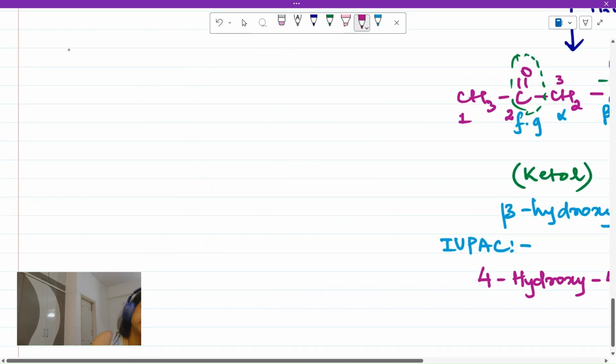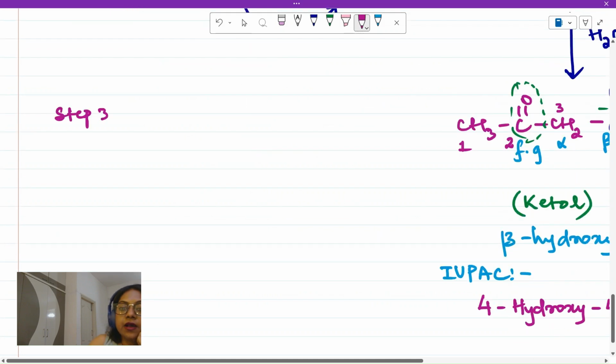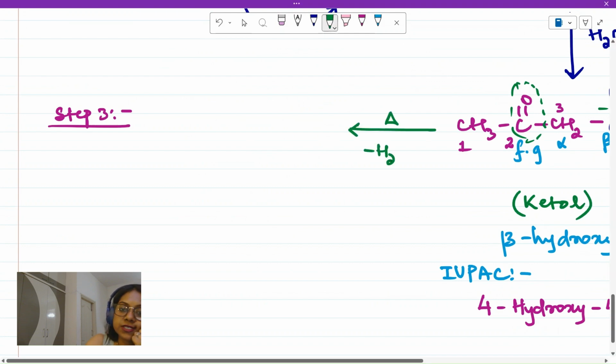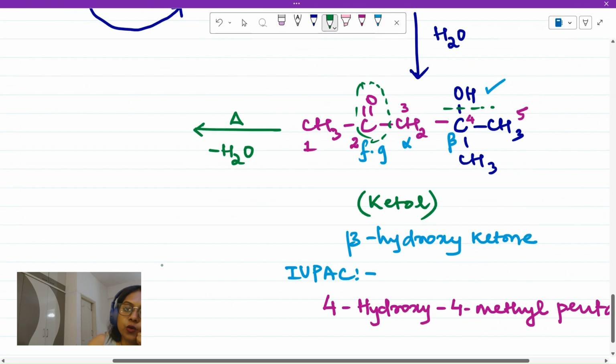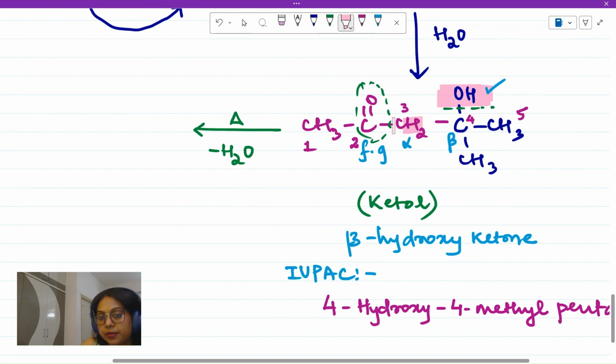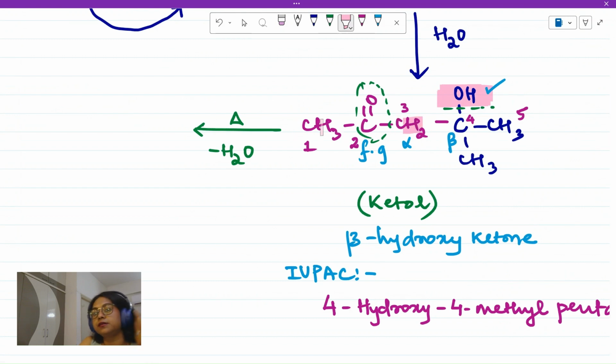Okay, now what happens in the last step? So this was step 2, and in the final step, I clubbed something together maybe. If you heat this molecule, minus H2O happens, 1 mole of water is lost. Where do we get that water from? The OH group here and one of the alpha hydrogens. Which alpha hydrogen? Preferably the one inside the carbon chain, the non-terminal carbon, according to Saytzeff's rule, if you remember. It always prefers the double bond at the center position, not at the terminal position. Get the drift?